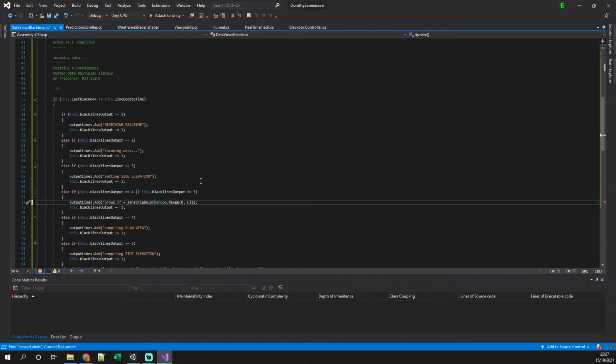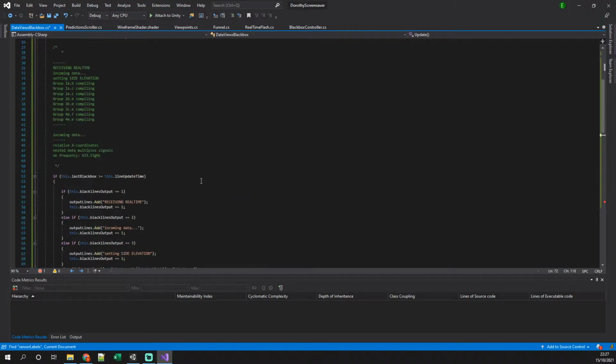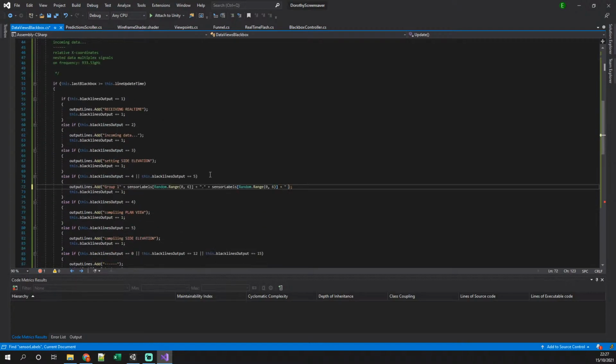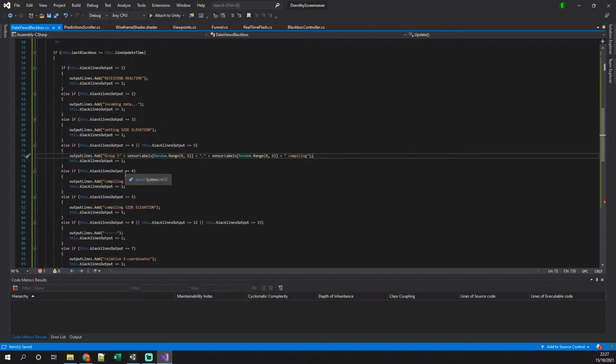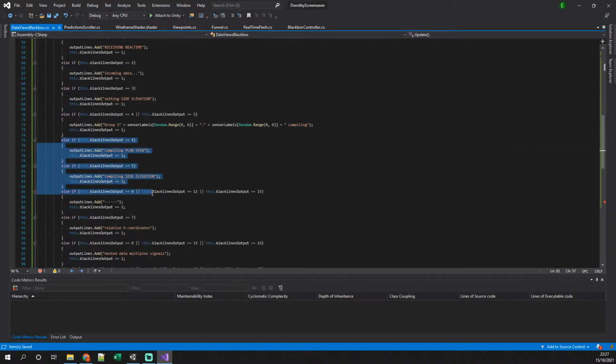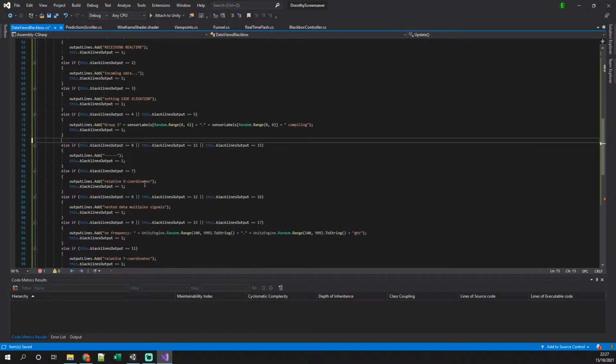So group 1, then it'll be some random letter, followed by a period, followed by some other random letter, followed by a space in the word compiling. There we go, so that's if it's 4 or 5. I should be able to delete the rest of these, except that one for the dashes.